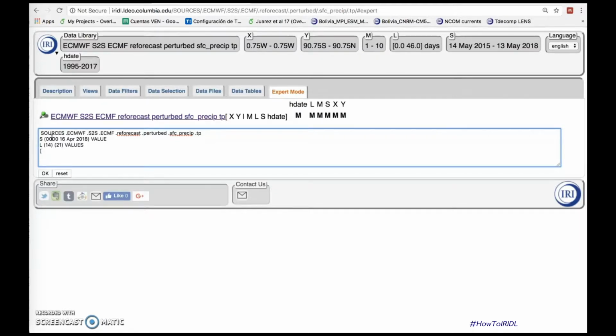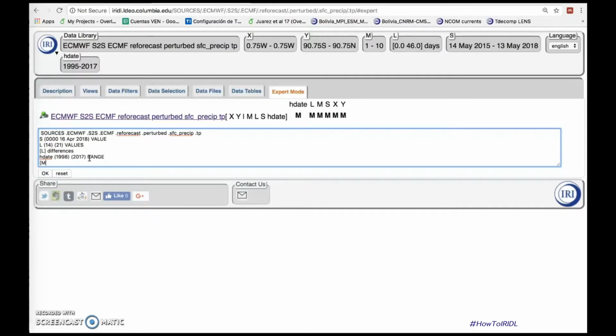We want the differences, L differences, and we write now the range of years for our reforecast. In the case of the ECMWF, we write 1998, 2017. We're starting in 2018, so this ends in 2017, and this gives us the 20 years. So we want that range.